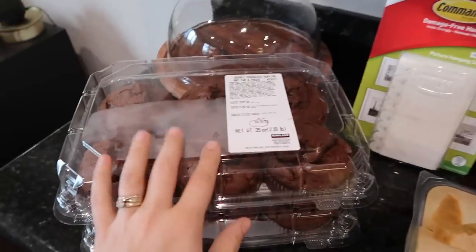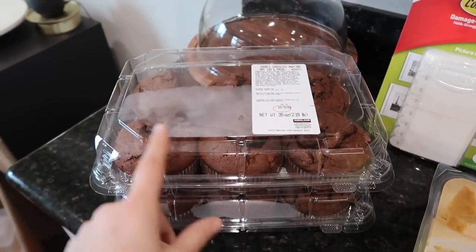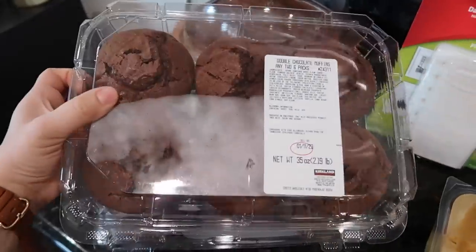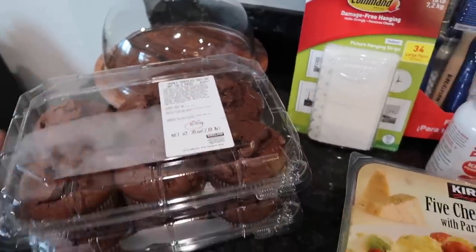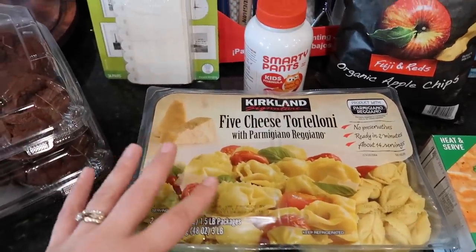Okay, so we got some muffins. The boys and Kyle love these muffins. I don't eat them because they're gluten and all that goodness. What we usually do is we will freeze a pack of these. We'll usually cut these in half and then enjoy those. We got these five cheese tortellini. This is another thing I won't eat, but the boys and Kyle love them.